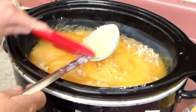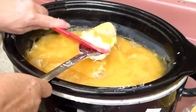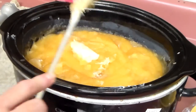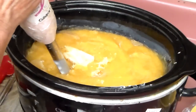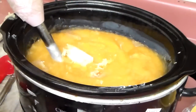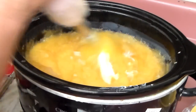When you get that, and you're completely out of gel, you've scooped around, you're completely out of gel stage, you're in liquid soap stage, all of it's turned golden, and no more white lumps of gel. Then I'm gonna bring it back to a soap consistency from this oatmeal consistency with my stick blender. You don't do it like this, like you do when you're mixing. You go up and down motion.